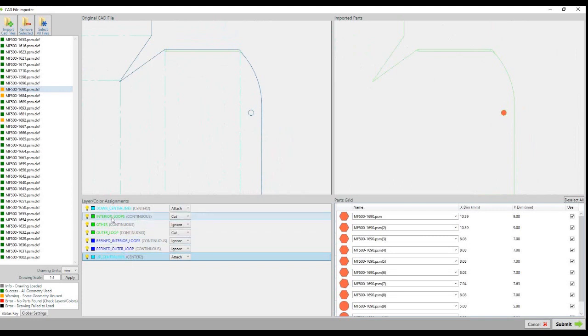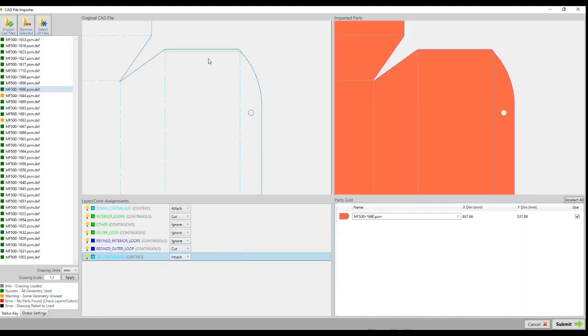So with Solid Edge, you have the refined inner loops and the refined outer loops. And these are quite critical because you can then, as you can see, create or cut more difficult parts like this very, very simply. And depending on your layer assignment, it will do this automatically. You'll notice that this was the automatic option.